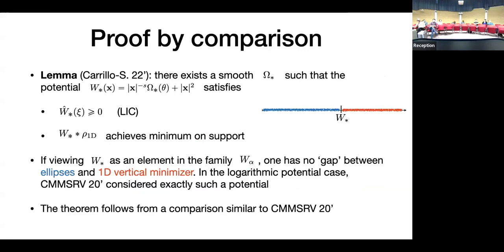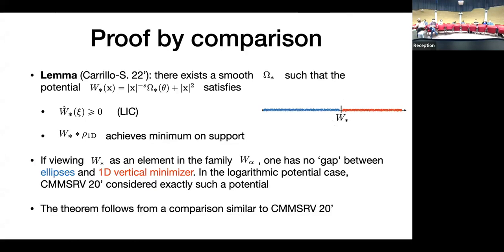Okay, so the proof of this is actually quite short. Basically, we use the same kind of comparison argument as in the previous work by Carrillo and co-authors. It says that suppose you are in a nice situation where there is no gap in between. You start from the ellipses and you get to the critical value of LIC. Suppose you collapse exactly into one dimension. Then this one dimension has to propagate for all larger alpha just by a very simple comparison argument.